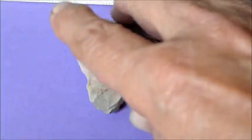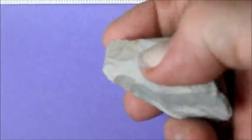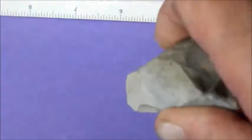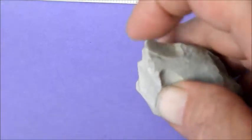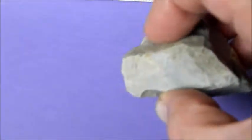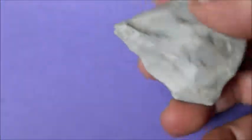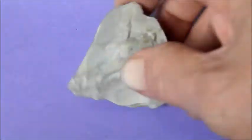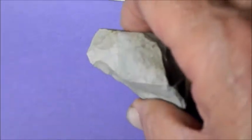Here we have a woodworking gouge, again made out of gray chert. It has been brought down to a small cutting edge. The pressure would have been applied down, like with a regular gouge, down and out, and that edge is pressure flaked to enhance its sharpness. And I've found other pieces like this on archaeological sites, but each and every one is different in how it was created and made. Very nice, very unique piece, very nice find.